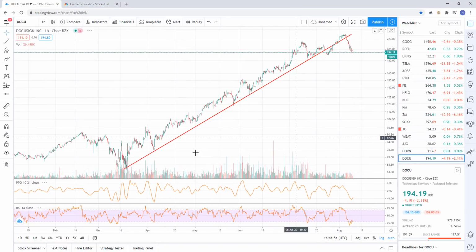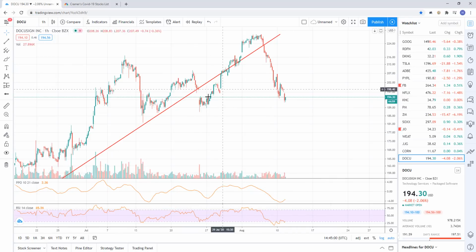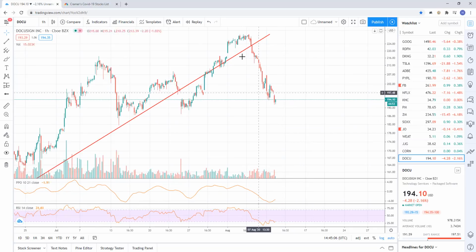Docu, same kind of deal. Here's the uptrend line that it's been in since March. And we broke it the other day, gap down, but then it recovered it. And now it's starting to resolve to the downside. So we'll watch this, see if there's continued weakness. I could see this thing kind of rallying a little bit here and then rolling over. Things don't go straight down at once.